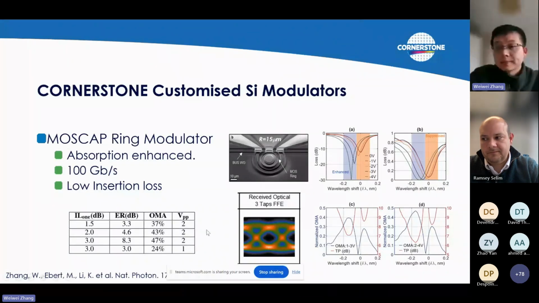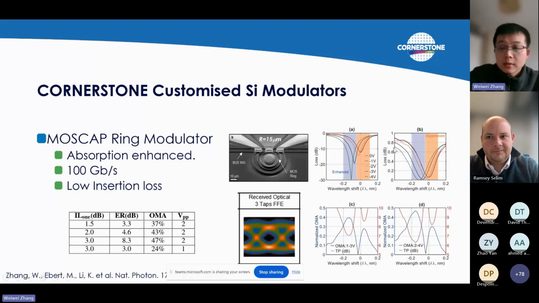You can see in this figure B, you can operate your modulator on the edge of this blue region here, which means that for the one level optical signal, when you calculate the OMA, the one level can be above 0.5, right?